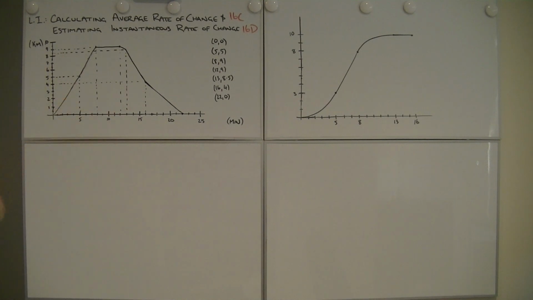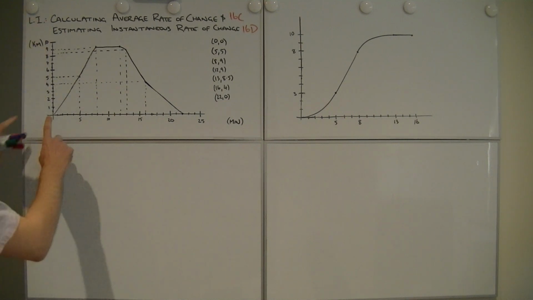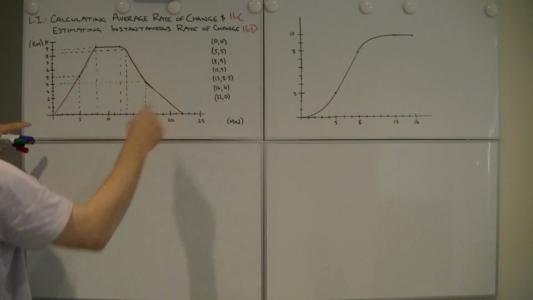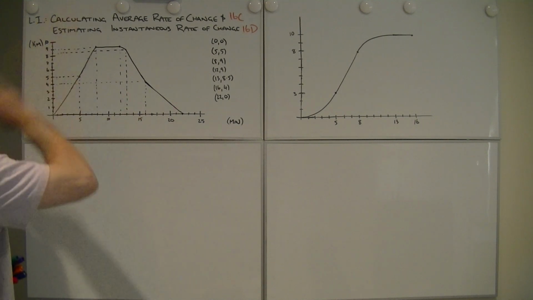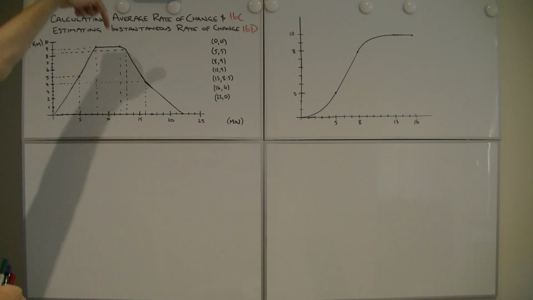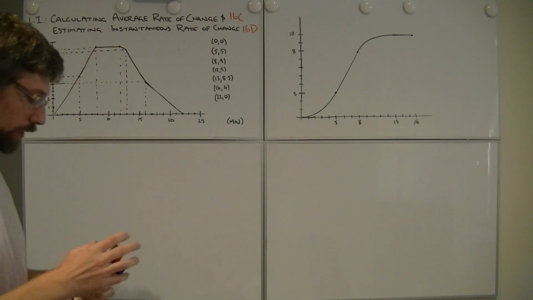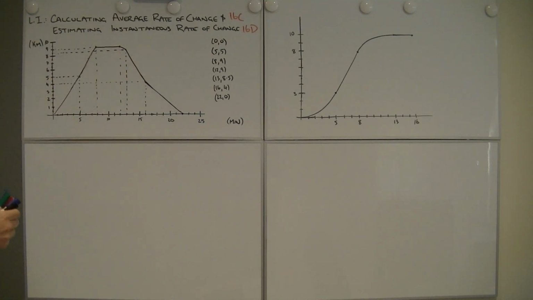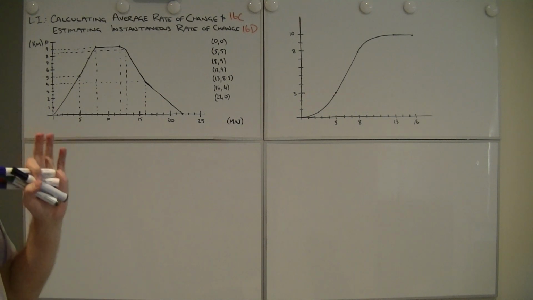distance over time graph. So I've got minutes on my x-axis, kilometres on my y-axis. Written down the specific points where all these changes happen. We're going to say that this is all very nice straight lines, which is definitely not realistic, but that's okay. We're doing a nice simple thing to begin with. So we're starting at 0, 0, going to 5, 5, up to 8, 9, 12, 9, 13, 8.5, 16, 4, 22, 0.